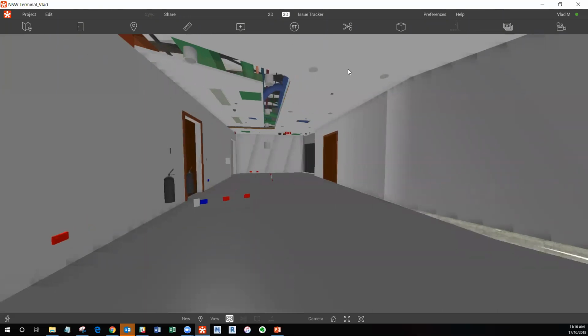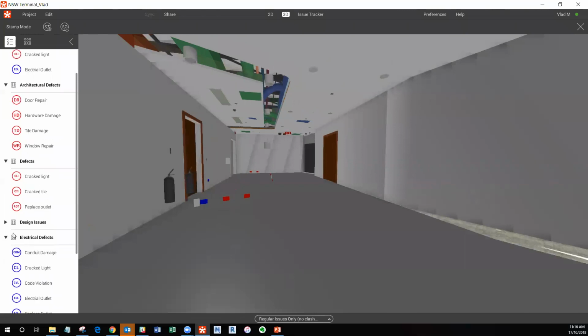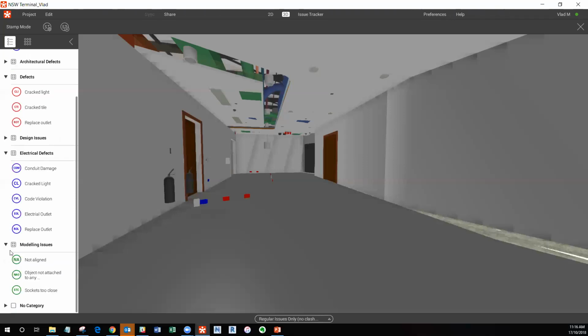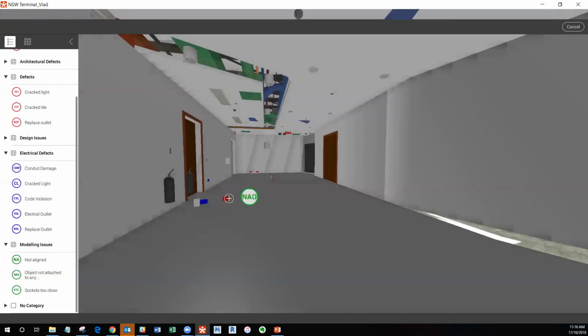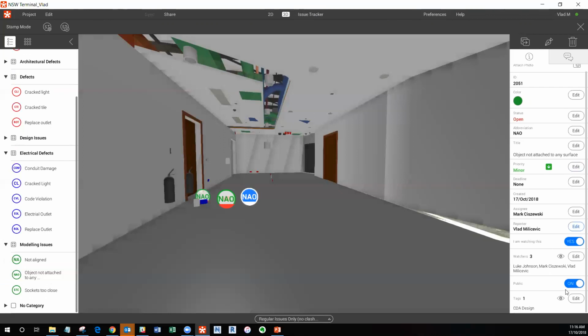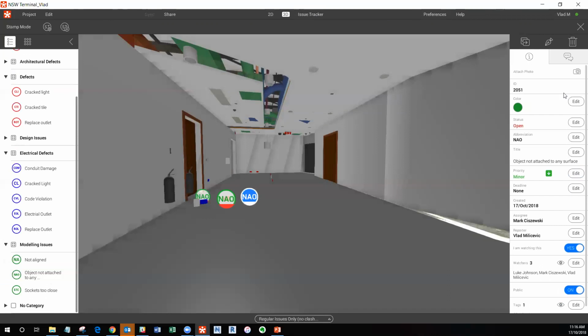So what I can do is just come here and say, I've got a modeling issue, object not attached to anything, for example, and click on it and just say this one and this one and this one, and they get assigned, obviously, to, in this case, Mark, with the text CDA design, because it's their issue and so on and so forth.